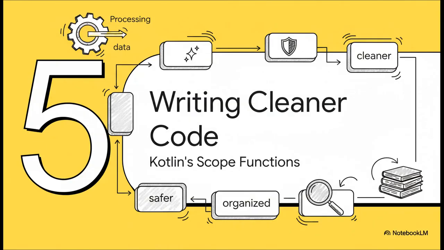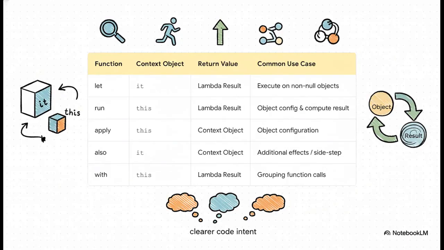All right, we've seen how amazing these function chains are for wrangling data. Now let's add one final layer of polish. Kotlin gives us this awesome set of tools called scope functions that help us manage the objects we're working on, making our code even cleaner and, importantly, safer. So Kotlin gives us 5 of these scope functions. They all let you run a block of code on an object. The main differences are pretty simple. First, how you refer to the object inside your code, either as it or this. And second, what the whole thing returns.